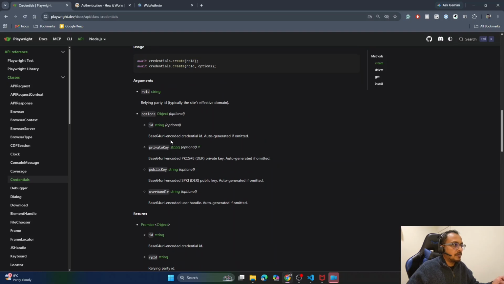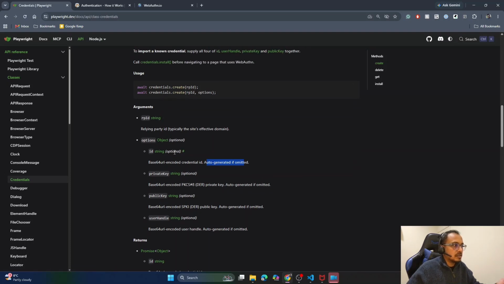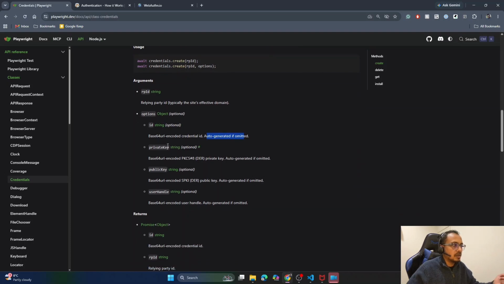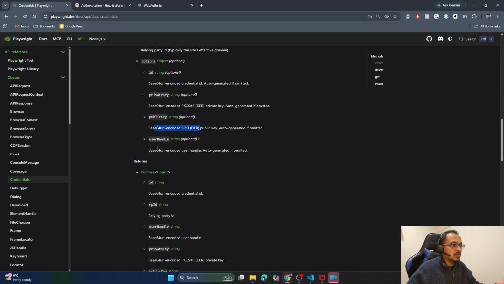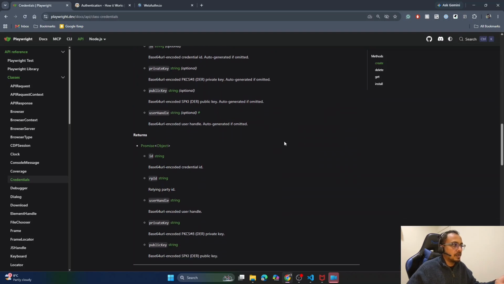And going down, the arguments are the RPID, which is the relying party ID, and there are options: the ID for the generated credential, the private key, the public key, and the user handle, which is the ID for the user, the email ID, that should be generated by the server, the relying party.